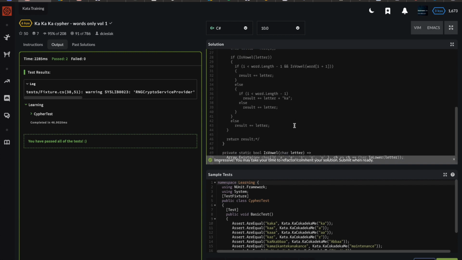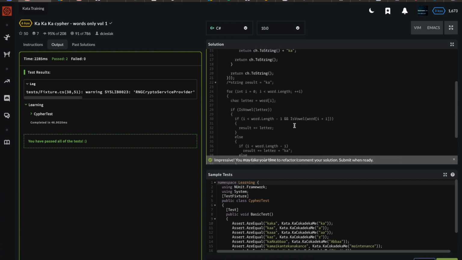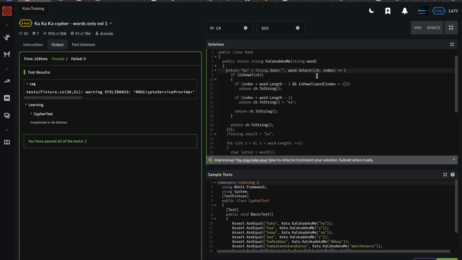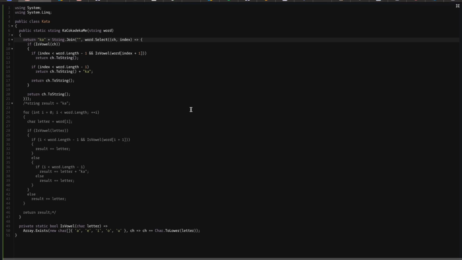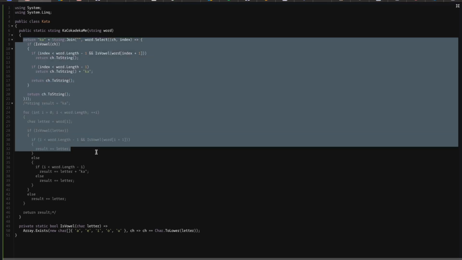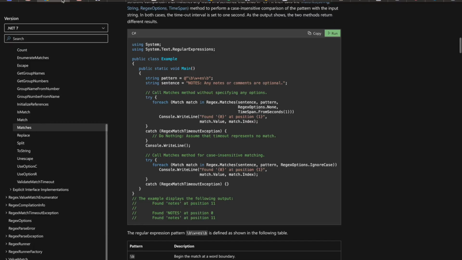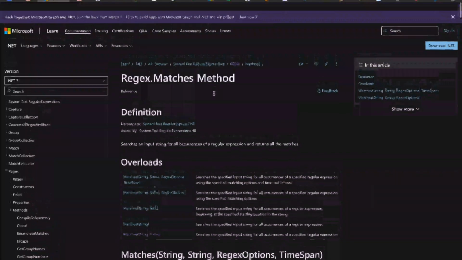I just wanted you to see how you can hopefully train your brain to go into whatever mode you want. LINQ mode, looping mode, same kind of difference. So what I'm going to do now is clear all of these out. And what I'm going to end with is the regular expression solution. So let's do that. I'm going to use regex matches for this. And I think I have that pulled up here for you.